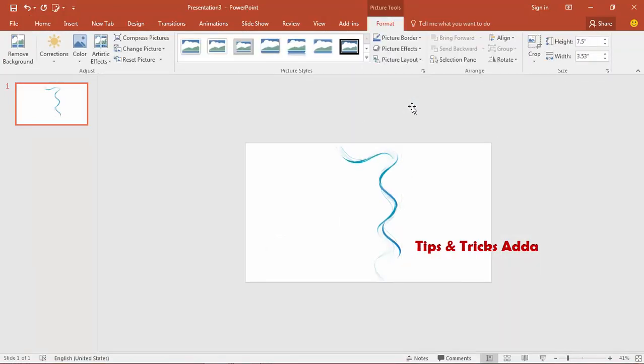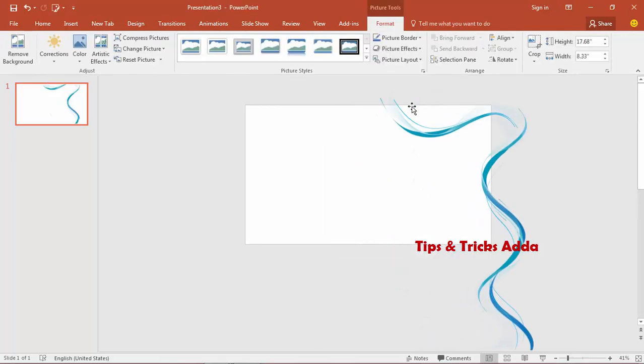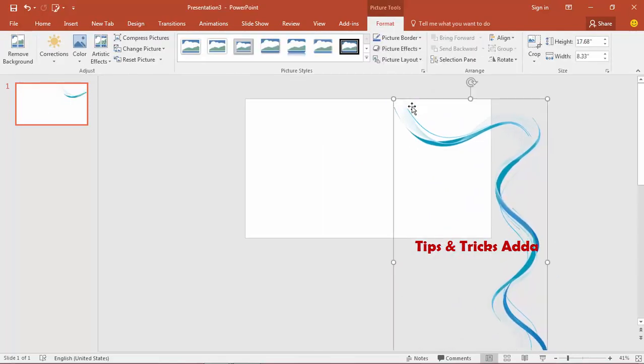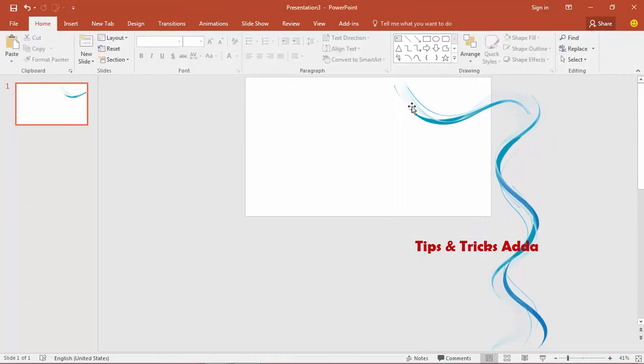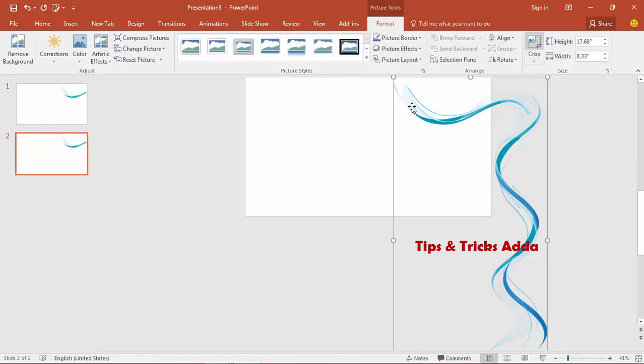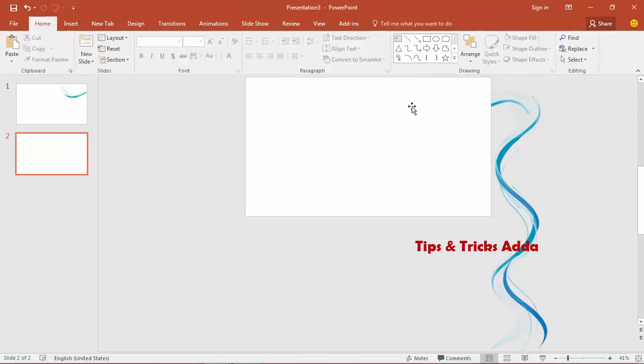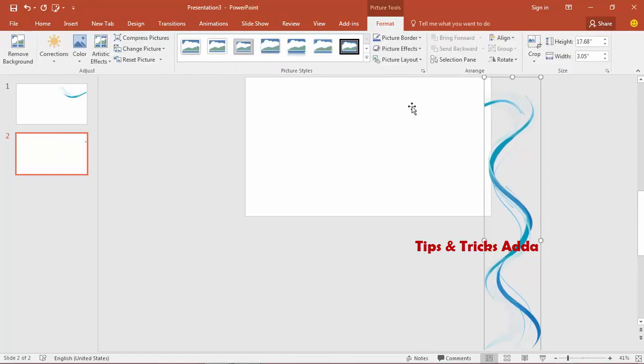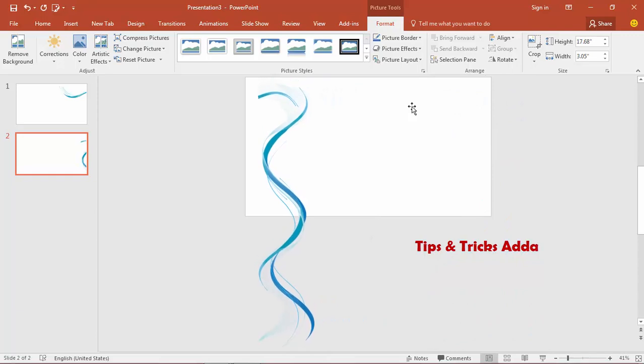First zoom out and make it larger with the help of the shift button so that its size remains the same. On the first slide, place it at one side or the other, as you want. After that, come here and duplicate it with Ctrl D, go to format and crop it at the edge of the slide area, then click on crop again, and drag it to the other end of the slide with the help of the mouse or keyboard.